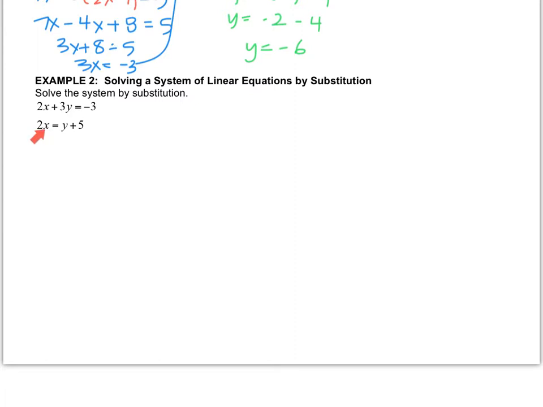I could divide everything by 2, and that would get the x to be alone, or I could move this 5 to the left, and then the y would be alone. The thing that's going to be easier mathematically is to move the 5. Here's why. If you divide by 2, then you have y over 2 and 5 over 2, which is not an integer. So it makes it more complicated with the numbers. You'll get more practice, and as you get more practice, you figure out what is easier.